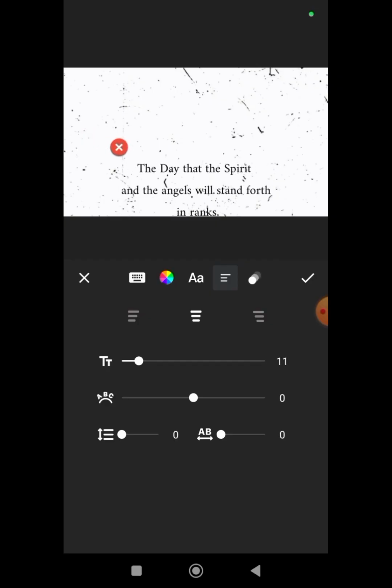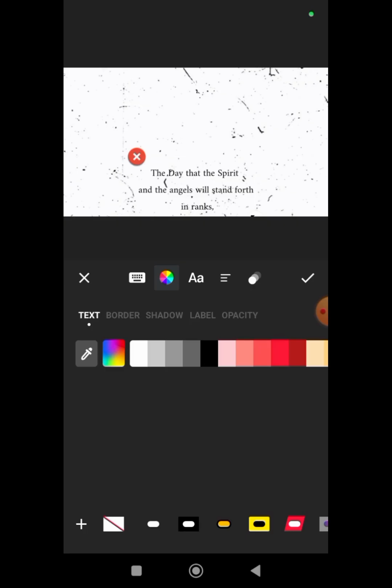Let me reduce the size of the text. Okay. Then I will now come to this color here. Let me give it white color.